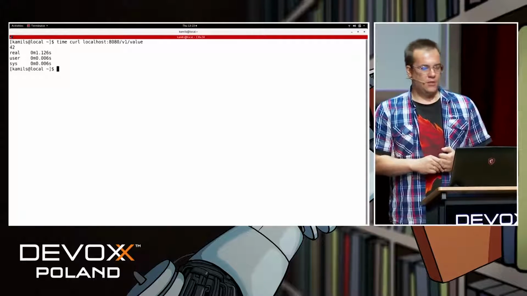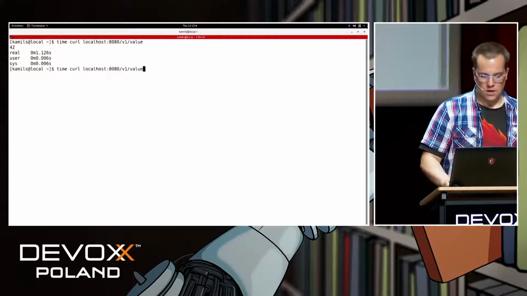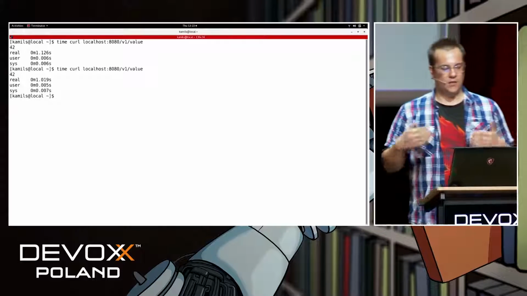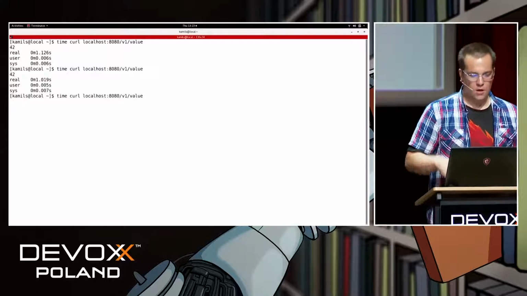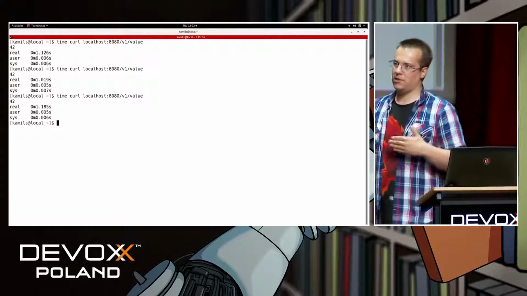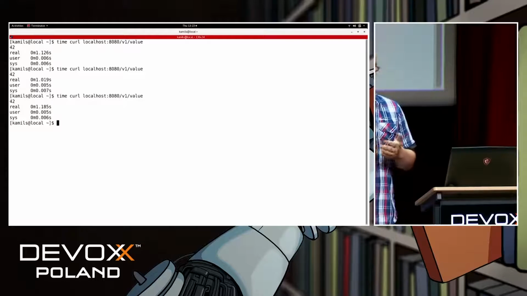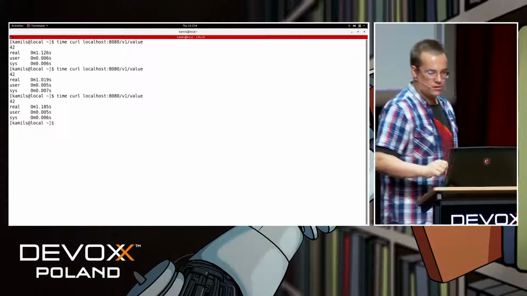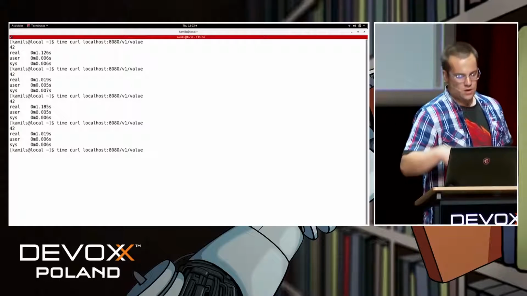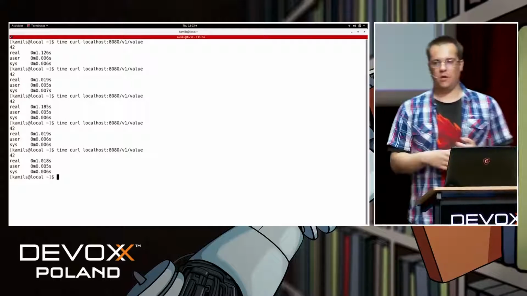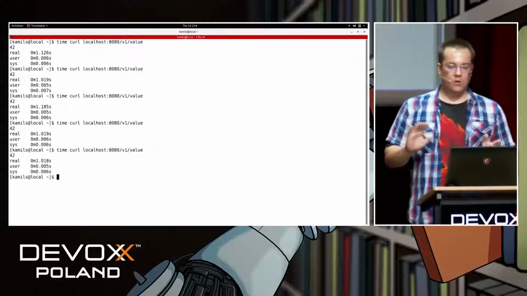And it's a bit more than 1 second, but it's only 1 second and more than 100 milliseconds for the first call, because there are some bits that need to be bootstrapped. For the first request or so, the consecutive ones should be way faster, more or less 1 second.